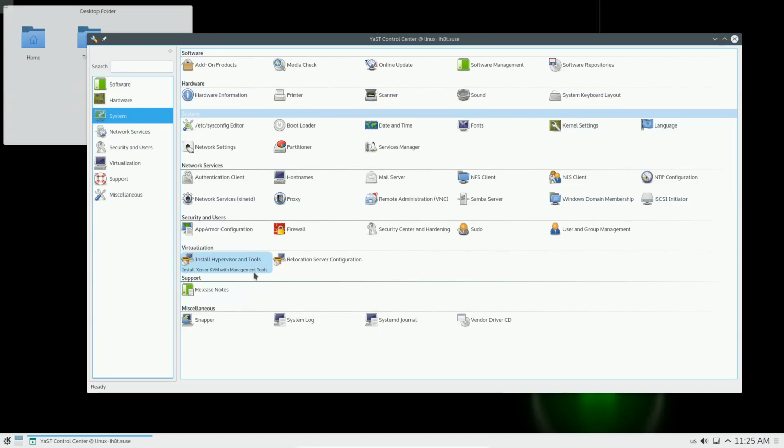And it really takes that layer away and will allow a user with a moderate Linux experience to get things done a lot quicker. Relocation server configuration, release notes, of course, and then we have miscellaneous tools here. So you could see that all the things we have here are pretty much, I would have to say, the vast majority of what any user would have to configure on their system and do it quite simply from a great GUI interface. YaST is well known to be one of the finest system configurators in the Linux world, and it continues to be so.